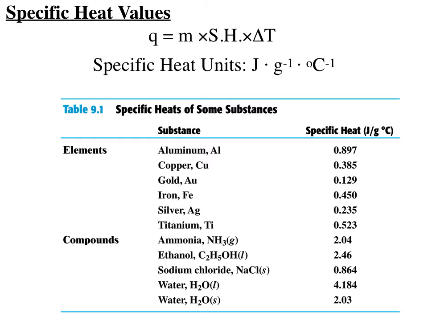And lastly, what I would like to point out is that you should note the specific heat of liquid water. The specific heat of liquid water is massive compared to the specific heat of these other materials. Compare it to the specific heat of iron. The specific heat of liquid water is almost 10 times the specific heat of iron. What does that mean? If you take equal masses of water and iron and put the same amount of heat into them, the iron will change temperature 10 times as much as the water will change temperature.